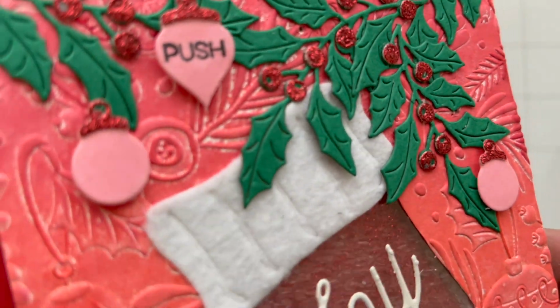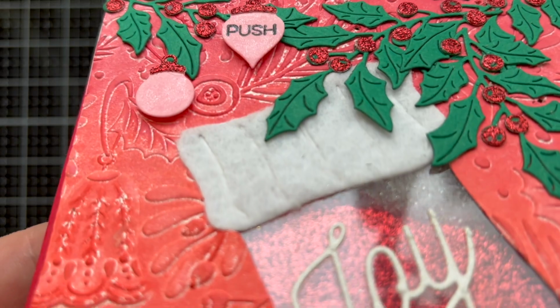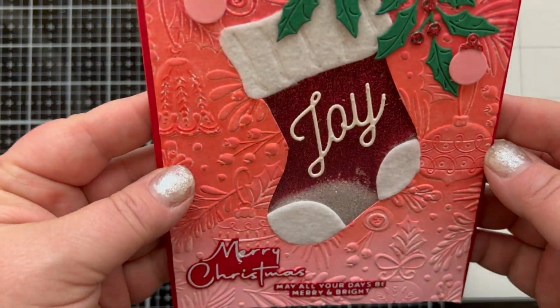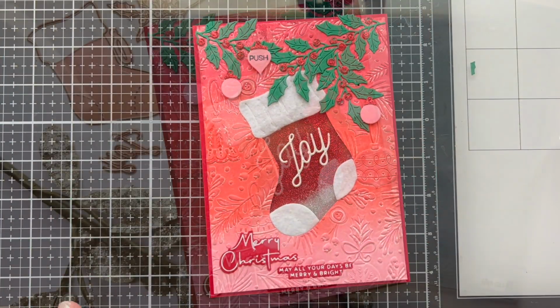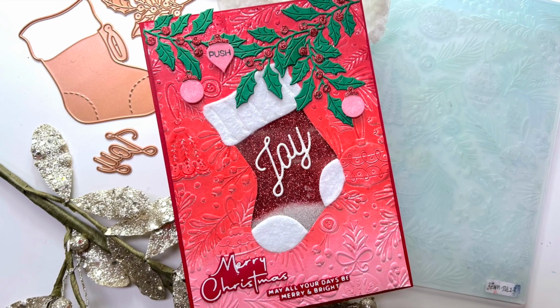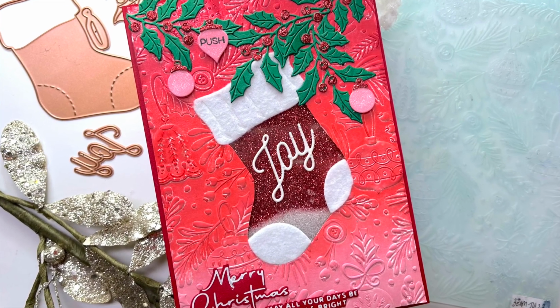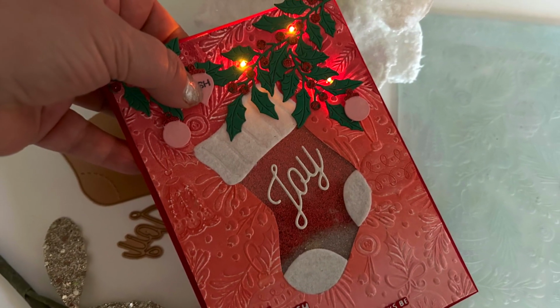All right, I gave a little bit of shimmer to my ornaments, and you can see the word push on that one ornament. So when that's dry, I'll show you how when I push that, it lights up those 3 little lights that are in and around my little holly leaf and berry garland. So that is my card for today. It's a 5x7 card, so it's large and lots of fun. Plenty of room to write a message in there.